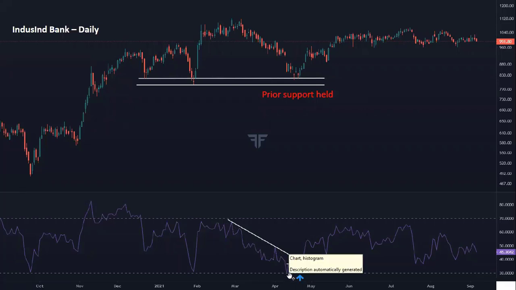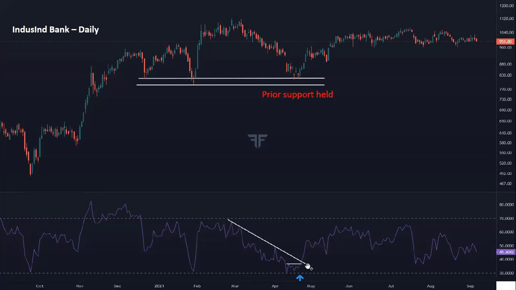See that the RSI touched the oversold region, came up from there, tried going down again, but this time it did not make a new low. It has made a higher low, started rising, and then it is going on to break above the intervening high, the one that is shown using this small horizontal line. So the RSI is breaking that, and immediately it is also breaking this larger downward sloping trend line.